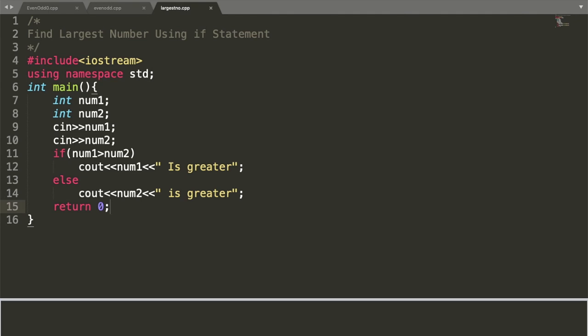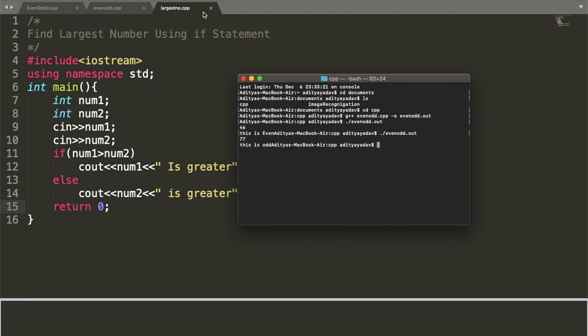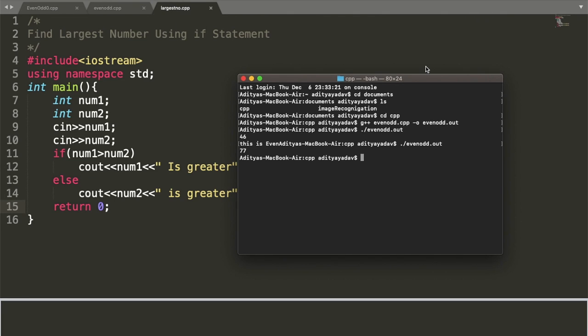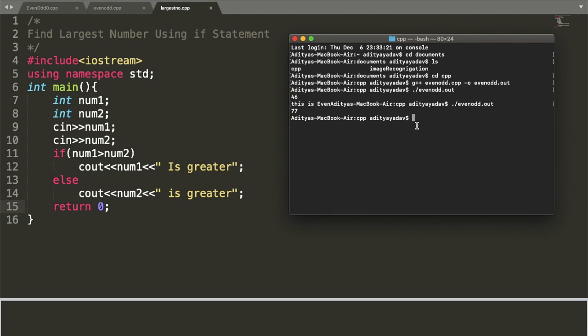Now let's check after compiling. g++ largest number dot cpp -o largest number dot out.